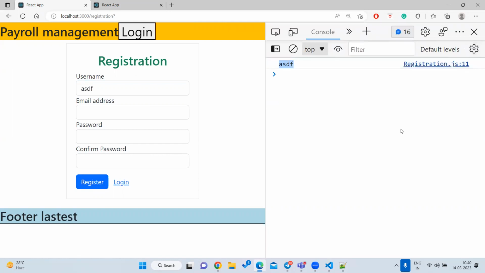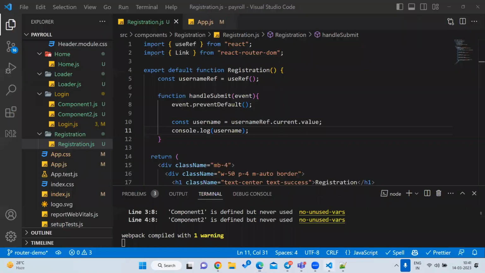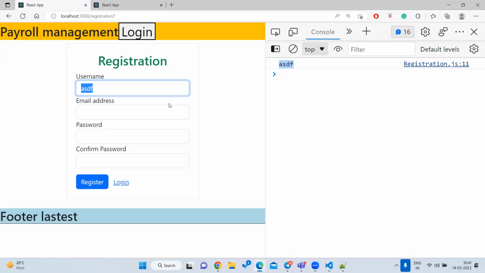So in this approach, we are not writing any state variables, we are not writing any function, and we are not storing that value inside the state. Nothing. Correct, right? Who is managing all the data? The DOM, meaning our input elements. How are we accessing that data? Using the reference variable. Whenever your state is managed by the DOM, that approach we call the uncontrolled way, because it is not in our control, it is in whose control? DOM control. That is the reason we go for the second approach, the uncontrolled way. So in the uncontrolled way, we are going to use useRef. Now we are able to get the value for username, right?